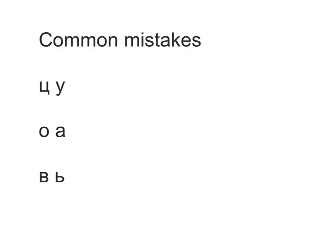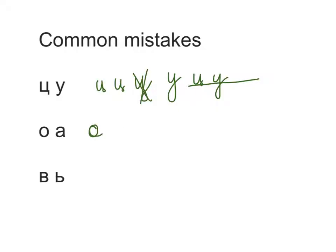Ts and U can be mixed up if you make the tail too long on the ts. So ts should look like something like this. If you made the tail too long, then it might start to look like U. So keep the ts short, and then U, it's long, it goes below the line. Ts, the tail can go a little bit below the line, but not much. O and A, sometimes if you connect the O to the next word, it might start to look like an A. So if you want to connect the O, you have to connect it at the top, whereas A will come down and connect at the bottom.